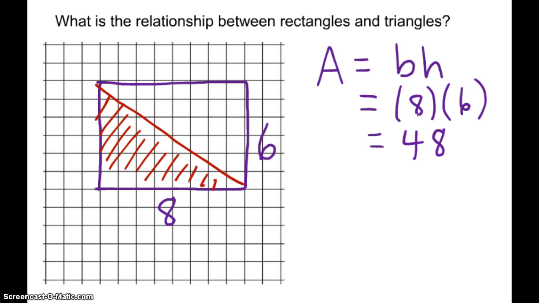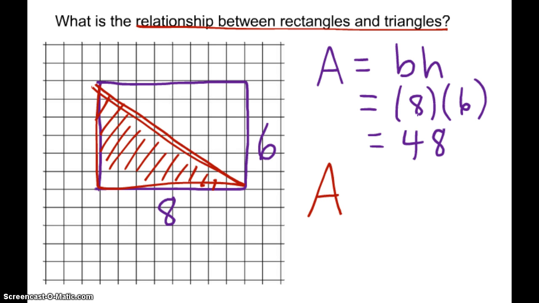What if I drew a line this way and I wanted to find the area just of this? What would I do? Well, what is this shape right here? It's a triangle. The relationship between a triangle and a rectangle is that a triangle is just half of a rectangle. So this is the area of a rectangle. To find the area of a triangle, all I would have to do is the base times the height and divide it by 2, or divide it in half.